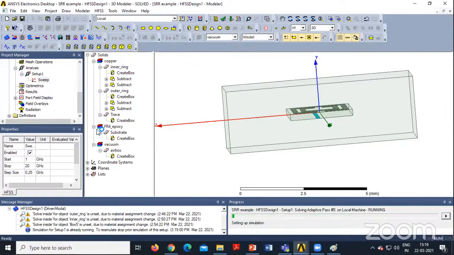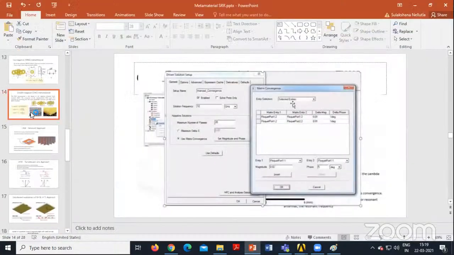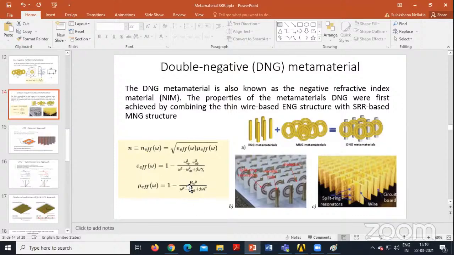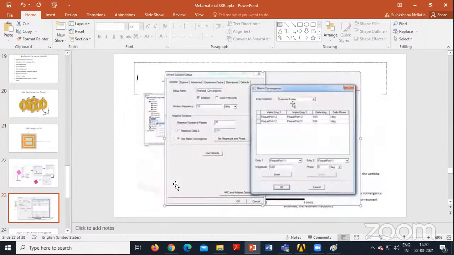Next step is to plot the results. Here, we are not plotting the regular S parameters or the radiation plots. We are trying to see the refractive index, permittivity, permeability equations. The equations that I have shown you before, these equations. We need to plot them. There are so many equations in order to get these final equations. We will be seeing so many equations with respect to each port. There are two ports, so everything will be getting in two equations.